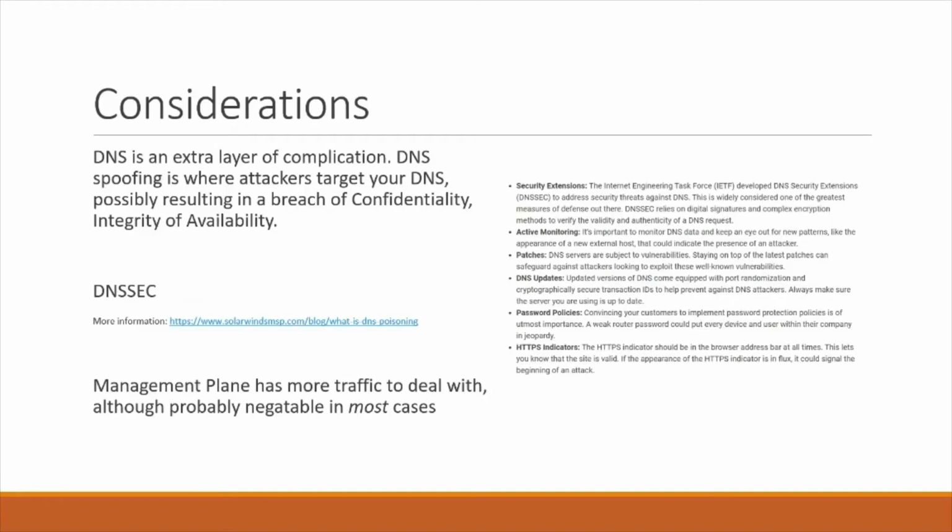So there are a couple of considerations. DNS is an extra layer of complication, and that means there's an extra layer of security risk as well. DNS spoofing is when attackers target your DNS, and the real danger is that if your DNS is spoofed, you could be getting incorrect records or incorrect translations back. That would be awful because you'd be getting the wrong IP addresses for domains, which would be a major breach of confidentiality and stuff like that.